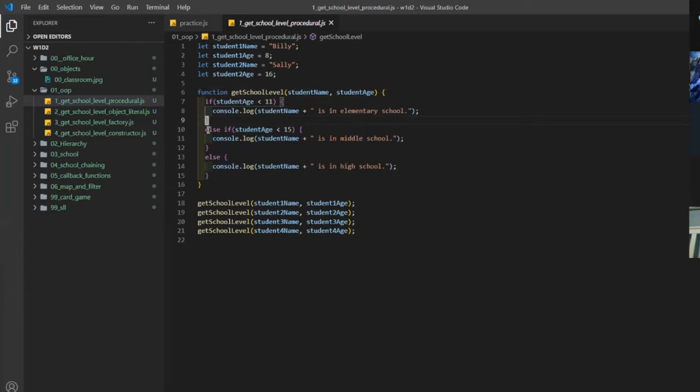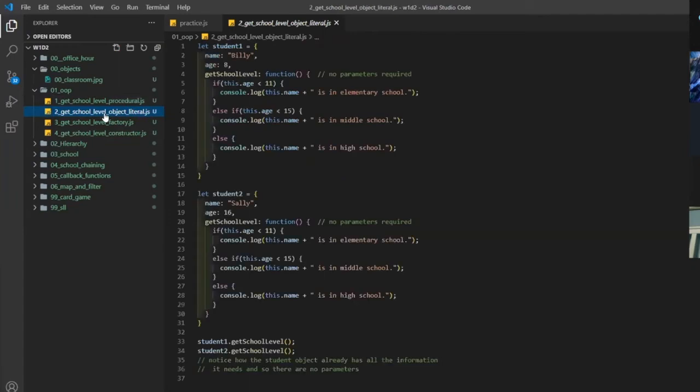So this is saying basically, are they between 11 and 14? Are they less than 15 years old? If they are, then I'm going to console log their name is in middle school. And last but not least, if this is a student and they are 15 or older, then I'm going to just throw them in the else here and print out that they're in high school. Nothing crazy about this, right?